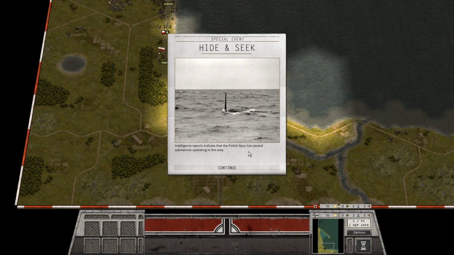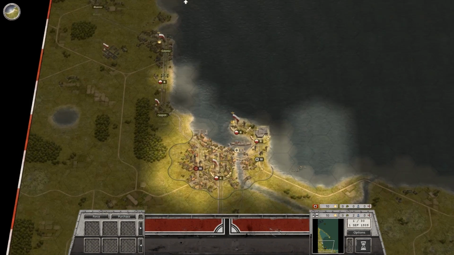Hide and seek. Intelligence reports indicate that Polish Navy has several submarines operating in the area. Great.